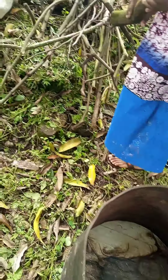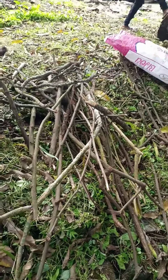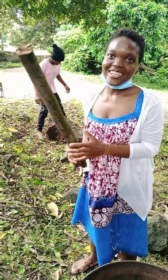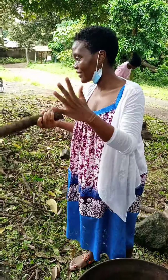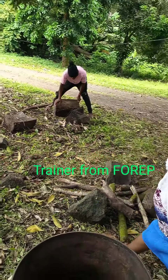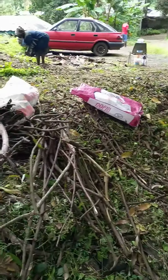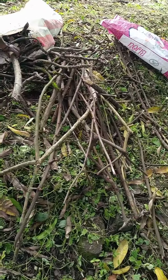So why are you using twigs, not big firewood? We're talking about cutting first, right? And having readily available materials, so if you have this one, good and fine for you. If you can afford the recycling, we're in the garden. Good and fine. Okay, so it's quite innovative, twigs from the mango tree.